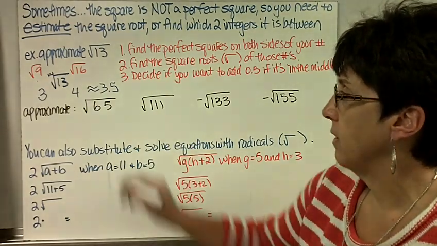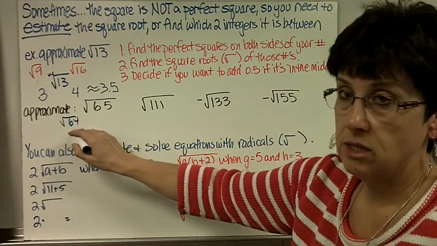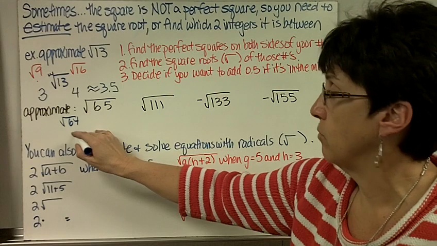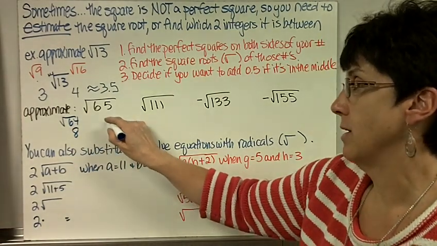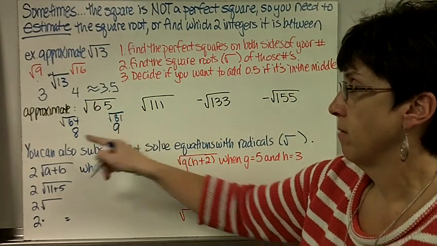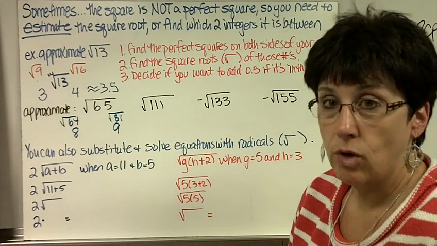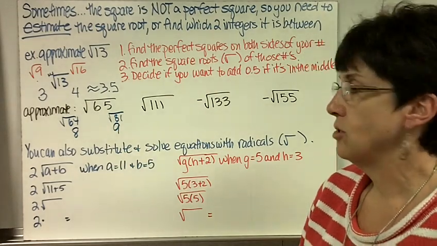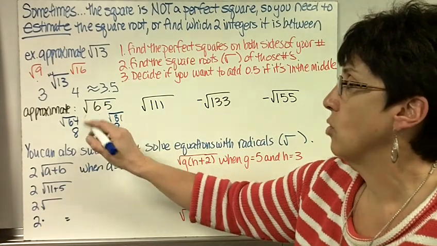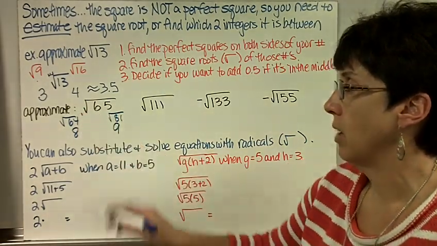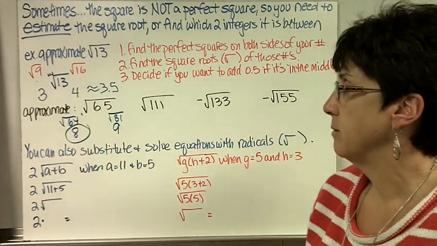The square root of 65. Well, 64 is right next to it on that side. And what's the square root of 64? 8. So my next number must be 9, because in counting, I know 8, the next number is 9. So sometimes you really only have to find the square root of on one side of it. But if they ask you to approximate more, that's when you have to find both. 65 is only 1 from 64, okay? And I know it's a lot more to 81, so I would say it's about 8.